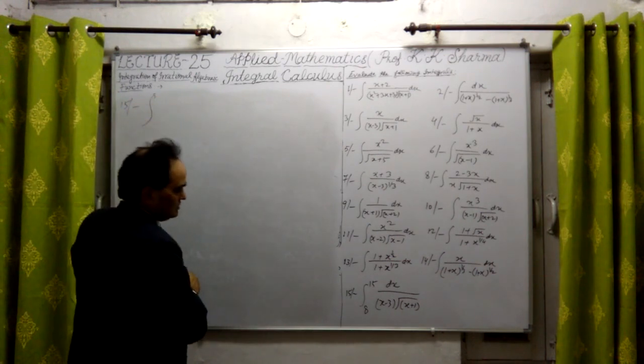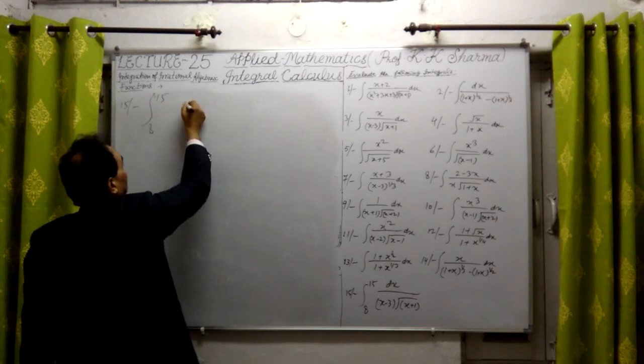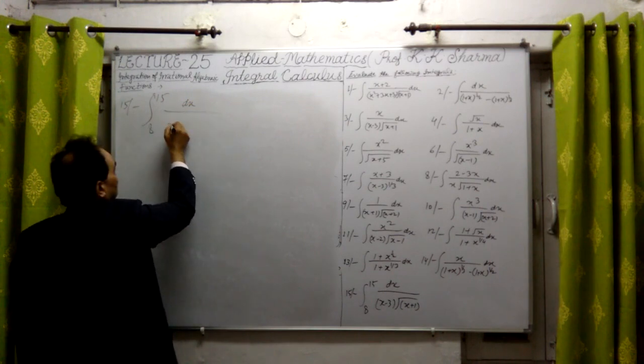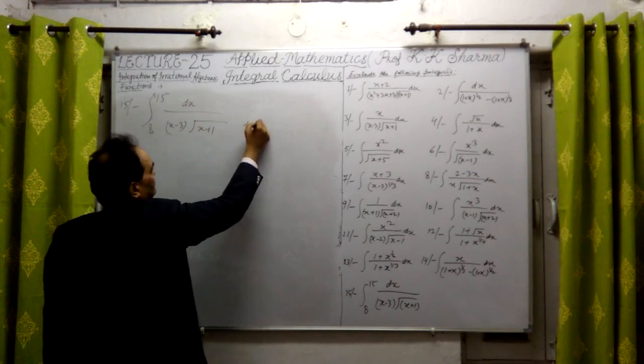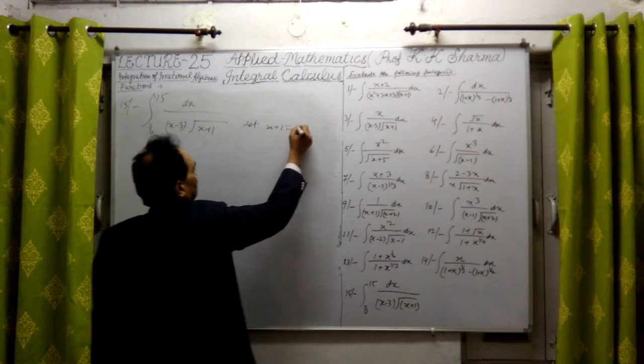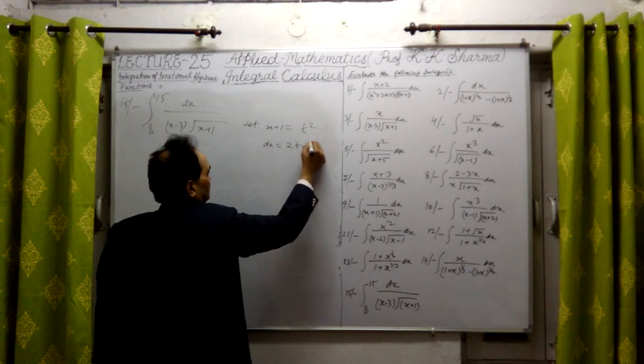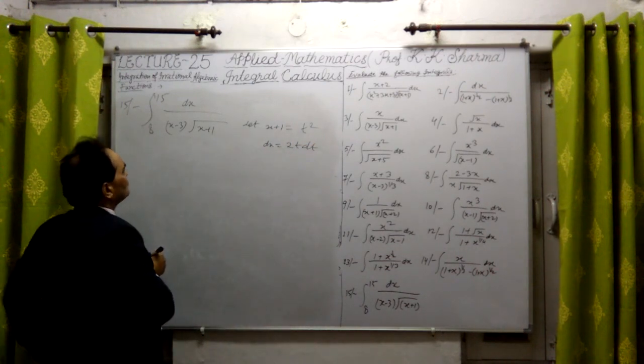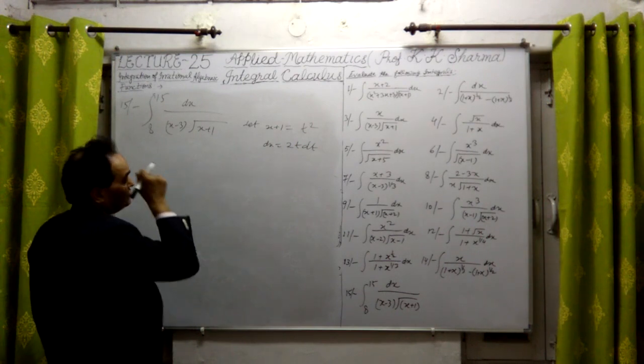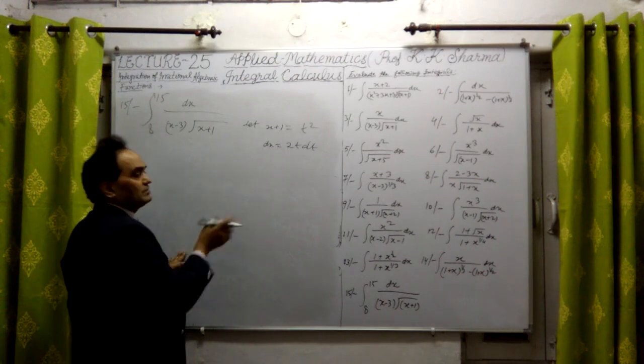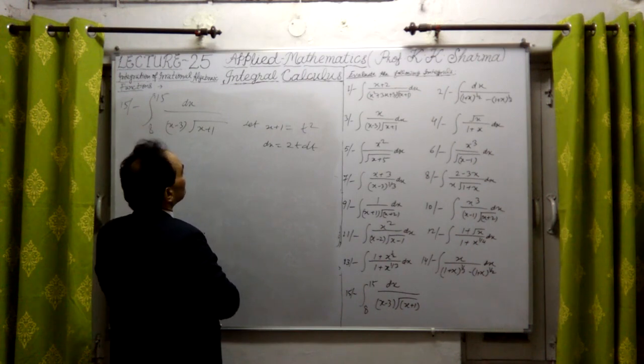And now question number 15th, what sign of integration. Okay, this is a definite portion, we have to finally find out the definite integral of this. Okay, so final value will be a unit value under 1. This is x plus 1, again x plus 1. X plus 1 is equal to t square, okay, where x is equal to t. Okay, now I have to change the limits. The limits if I change, then x equals 15, okay plus 1 is 16, it will be 4 only. Let me convert this whole into t. Okay, the final answer will be in t.